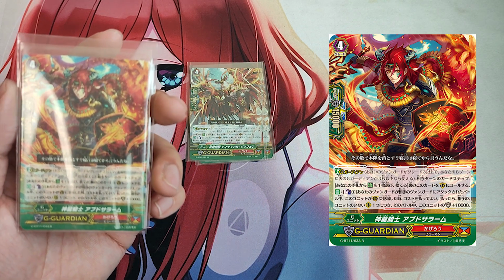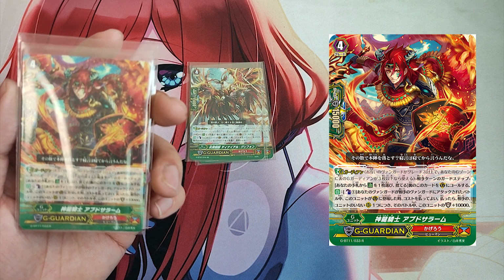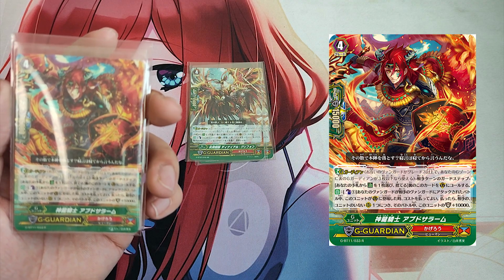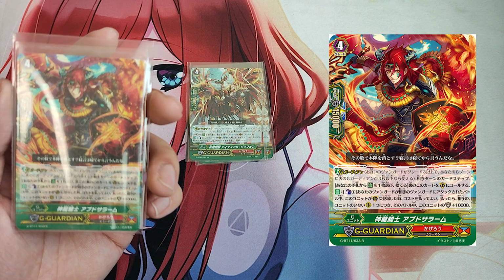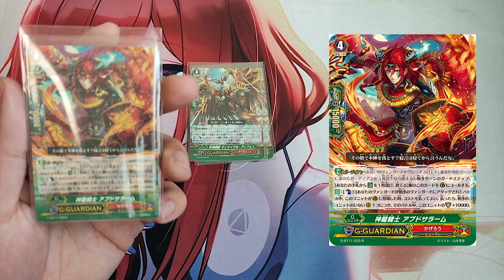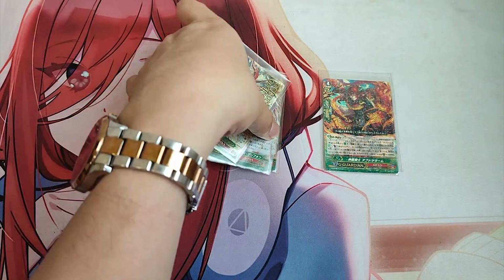Second skill, auto. Cost, counterblast 1. If the cost is paid, when this unit is placed on the Guardian Circle during the battle that your Vanguard was attacked by your opponent's Vanguard, this unit gets +10,000 shield until the end of battle for each of your opponent's open rear guard circles. And at that, we've covered the deck's G Guardian lineup.